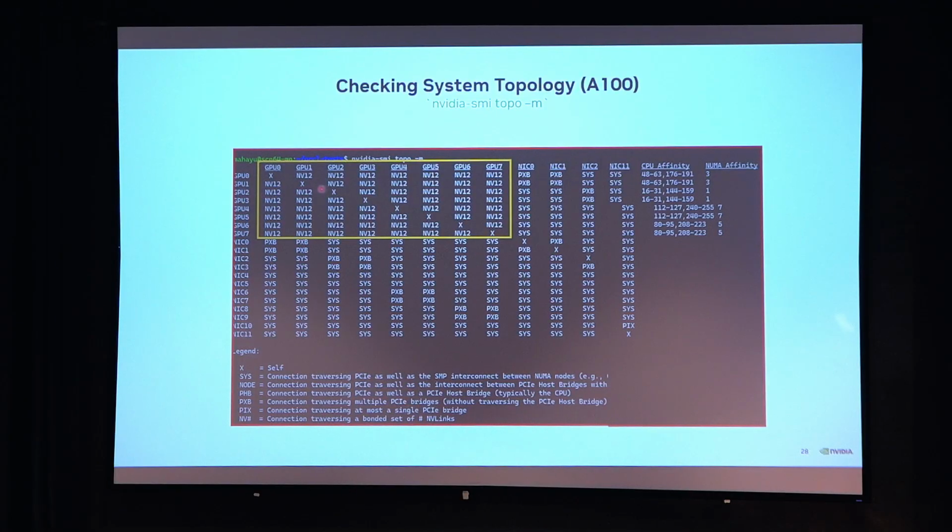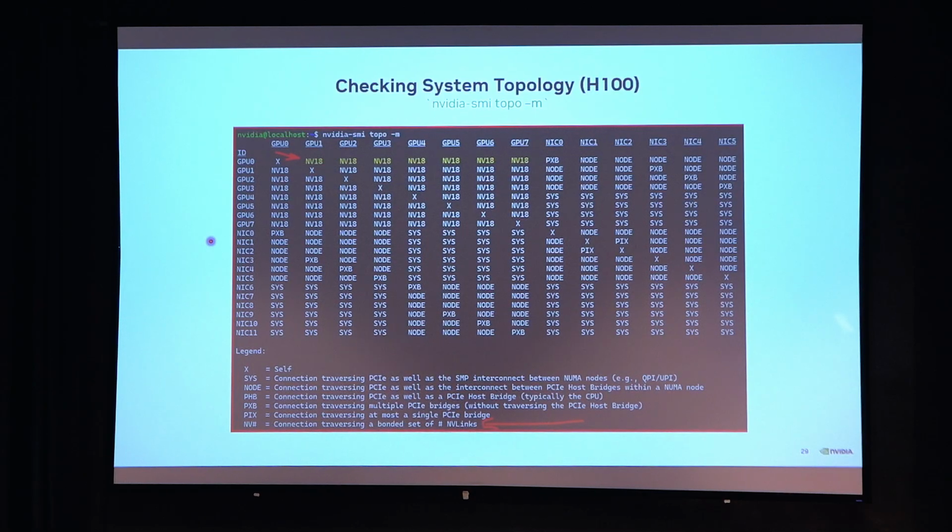Similarly, GPU 0 is connected to GPU 2, 3, and so on. And this is via NVSwitch, but for the sake of clarity, we'll assume they are all connected together. So there are 12 NVLinks. Each NVLink has a bandwidth of 50 gigabytes per second. And similarly for H100, you can see they are connected via 18 NVLinks. So 18 into 50 is 900 gigabytes per second. So that's why we are coming out to be 900.